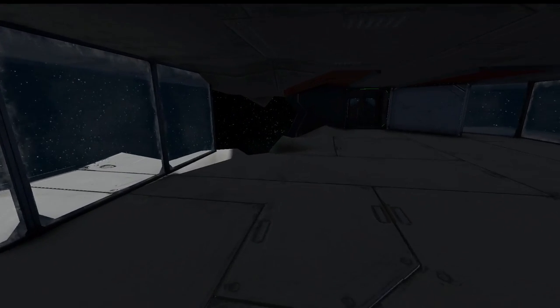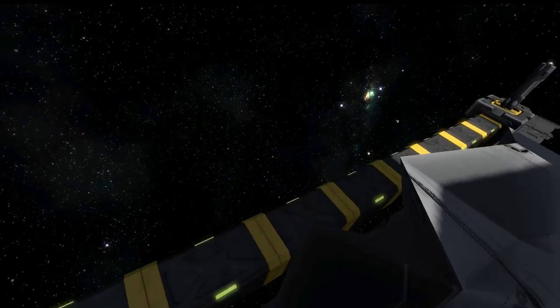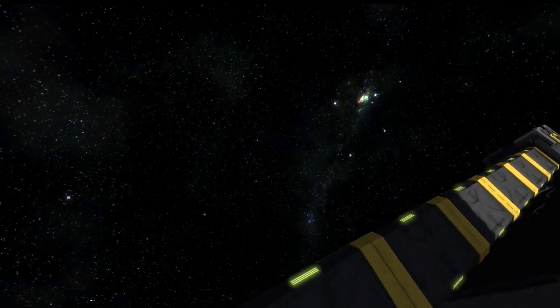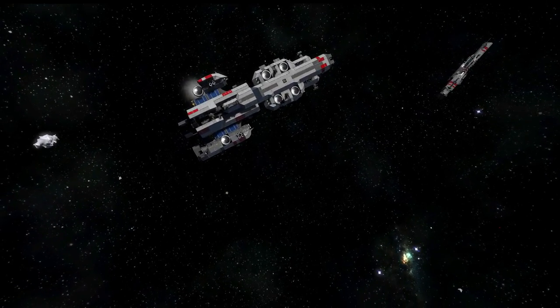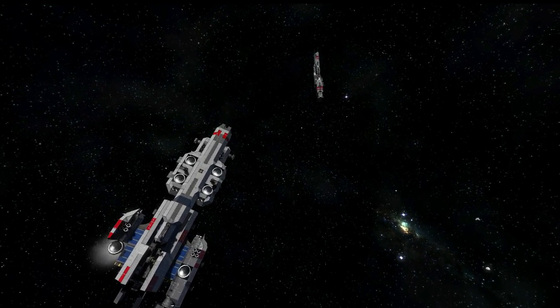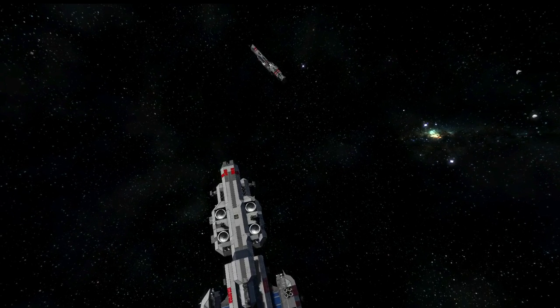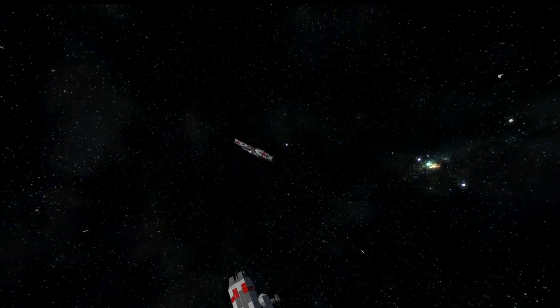Yeah, I see the breach, but what's going to prevent this cruiser from shooting at me when I'm coming towards the ship while I'm EVA? The debris field generated by the destruction of the station's core rests between the Vanguard and the Halbert. It should provide sufficient masking to prevent you from being detected by their sensors. Well, that sounds promising. Alright, I'm on my way.